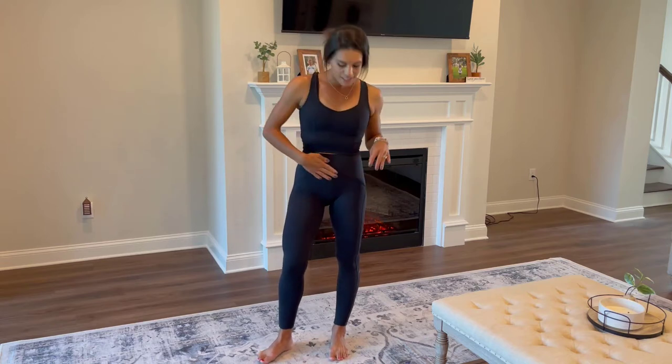And let me tell you, I was so surprised when I put these on at how good they feel. I'll be very honest with you, they are very compressive and pulling them on can be a bit of a struggle. But once you get them on, holy smokes, they feel really, really good. They're very flattering. Probably one of the best features is this tummy control compression at the top. It has a very unique panel here that kind of sucks everything in, holds everything in, and just feels really good on. There is no pinching, there's nothing tight in the waistband.